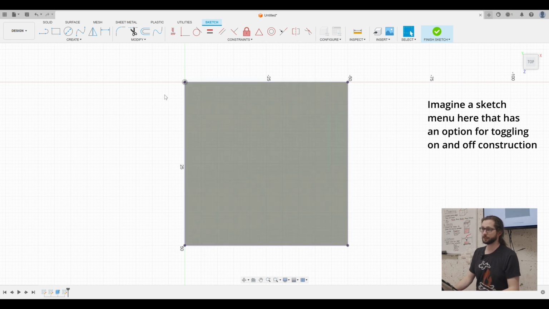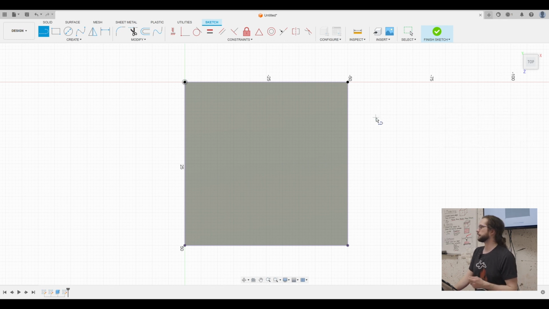Right, so the first thing I'm going to do is draw a construction line from this point to this point. So now we have an edge in construction space that connects these two. And the reason why we want to do that is that a function that Fusion has built in is that it will automatically tell you where the midpoint of a line is. So the next thing we want to do is if we mouse over this, you'll see when I hit the midpoint, and it'll always snap there, Fusion will bring this little triangle icon up. And that means that your mouse is at the midpoint of the line we just made.